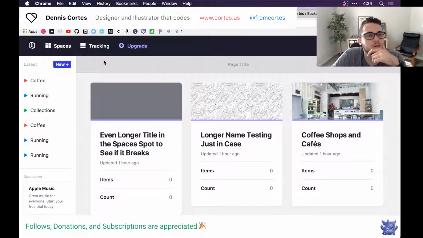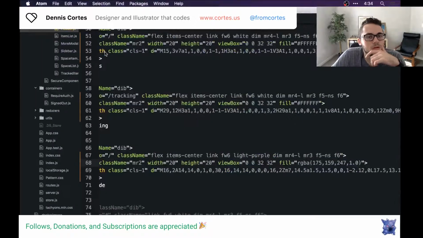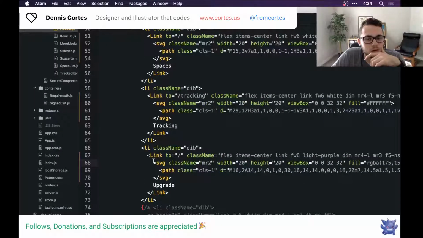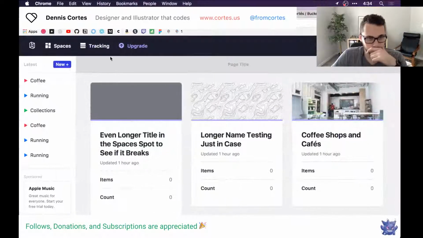You can do that. I don't think that would be too hard. You can just have different SVGs that render depending on that, or different paths that render depending on that, and then you can just wrap it in an SVG. That's what I'm thinking. Who knows if it'll actually work, but we'll see.